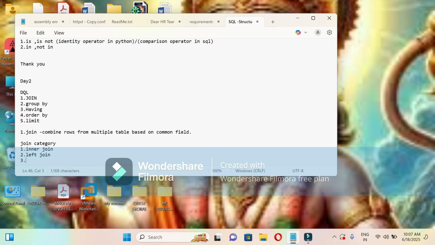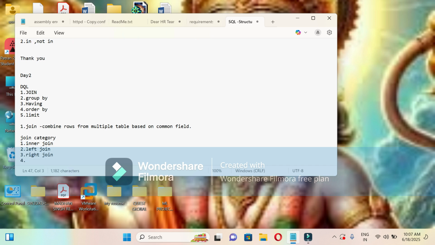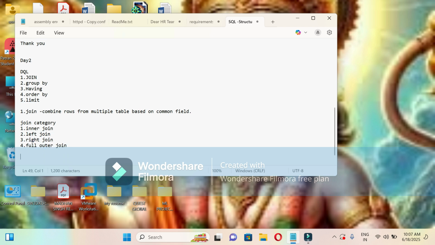The third one is right join. Fourth, outer join. Now, let us see the key joins clearly in depth.